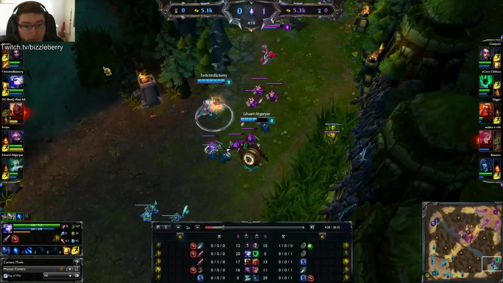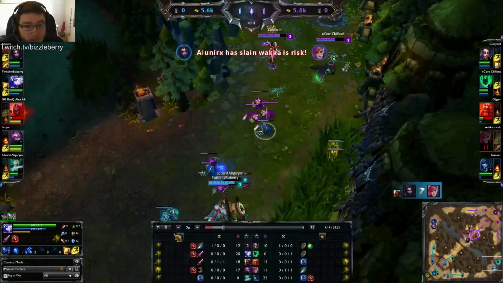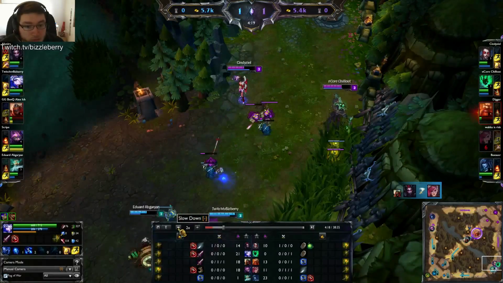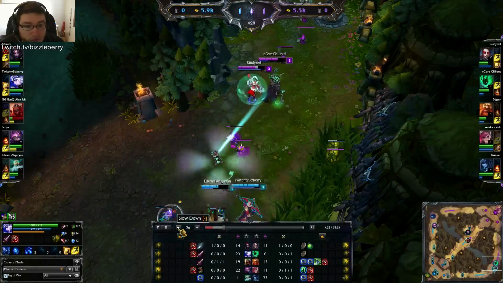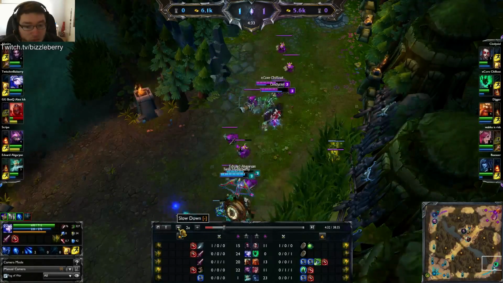Just keep farming. This laning phase is fairly standard. Keep spamming volley as much as you can. Zill's doing a good job with bombs. And Vayne has run out of health potions, so she's had to use all 4 health potions right now.